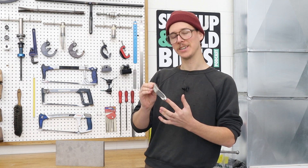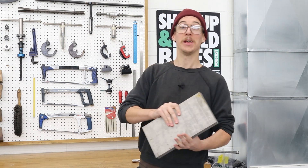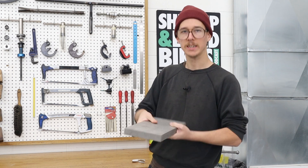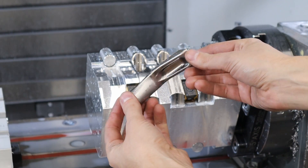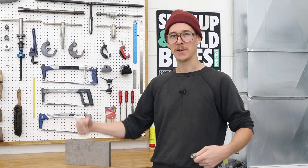In today's video I'm going to show how we create the titanium sidewinder chainstay yokes. We start with a plate of grade 5 titanium — this is 6-4 titanium. I've got two of these plates and I need to saw this up into a bunch of little blanks. Then we'll load those into the Haas milling machine and cut these nice shiny parts. It's a ride along — strap in.